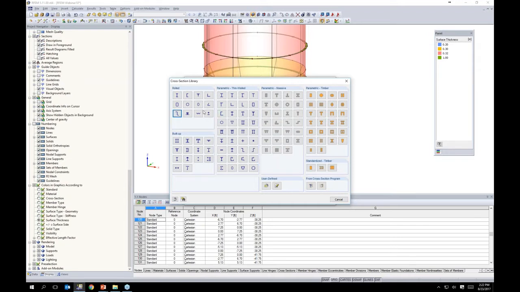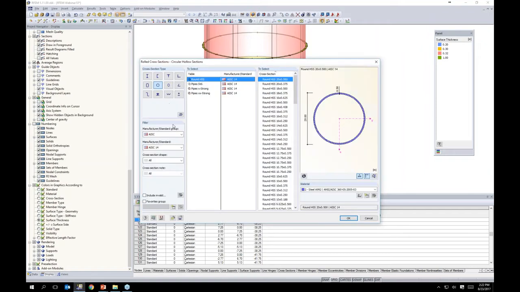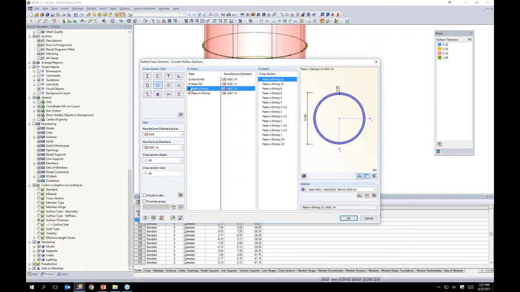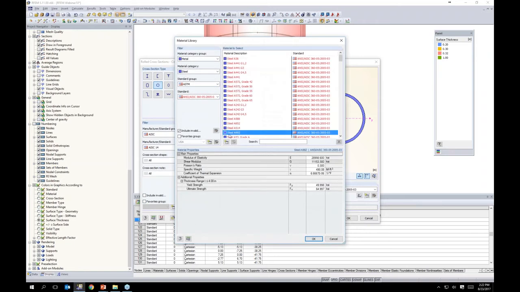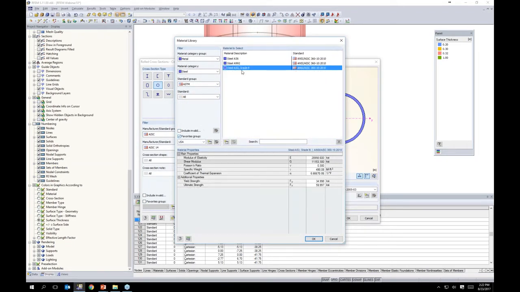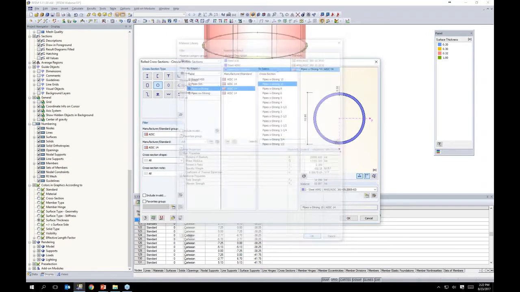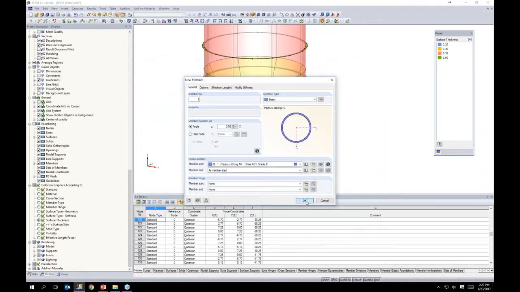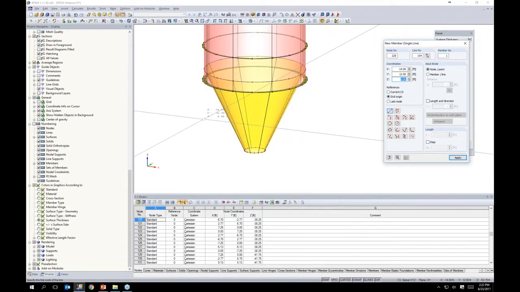So for today, we'll specifically be in this rolled section and the circular hollow sections. Now over on the left, again, I have my filters according to the various standards. We will choose the AISC 2014. And for my columns, I'm going to choose the pipes extra strong with a 10-inch diameter. We do need to add in a new material here. So I go back to my material database and I can activate my favorites group where I've already added this steel A53 grade B. Now again, you can use the filters over on the left that we've seen before. I click OK, and now I'm ready to begin modeling my column elements.